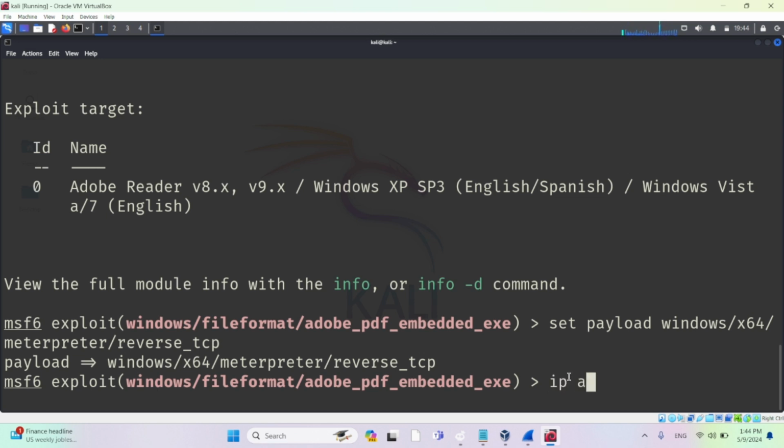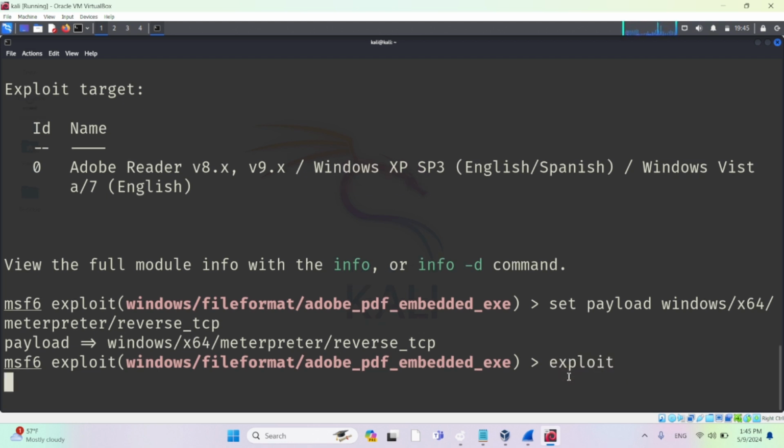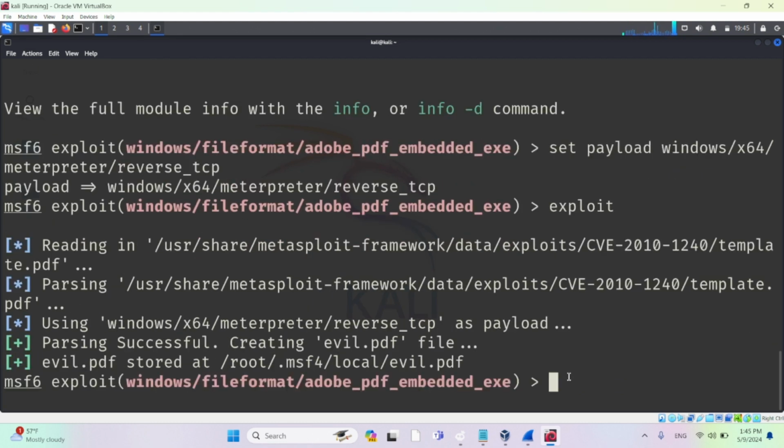And IP ADDR. Well, actually, never mind on that last part. We don't need the IP address for this exercise. So, go ahead and type in exploit. And it just generated our exploit file here.